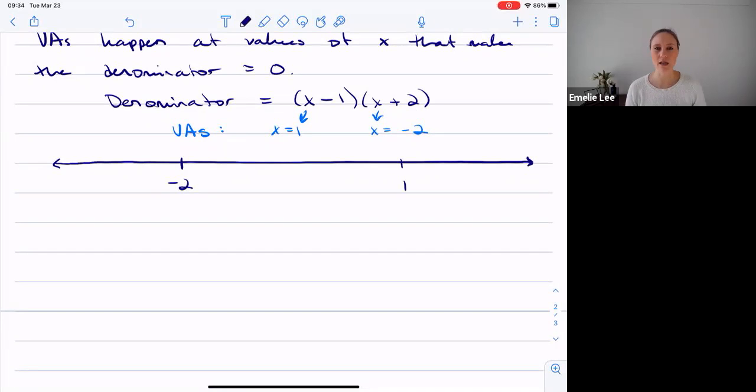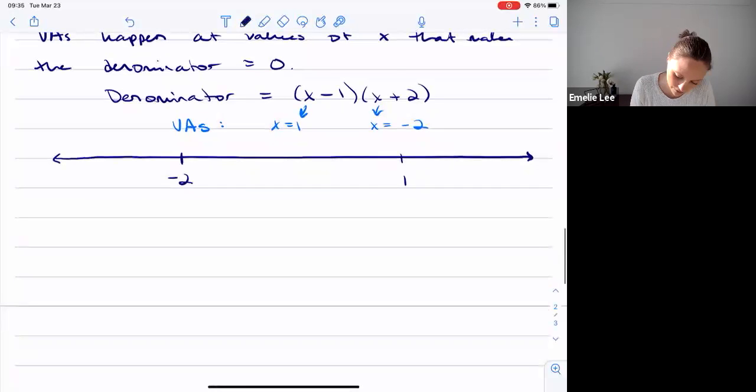Now, what I want you to do in your mind is break up the space, because we have to do work around both sides of these points, right? I want to know, how does it behave approaching -2 from the left? And how does it behave approaching -2 from the right? They might be going like this, one up and one down. So we want to look at the behavior around each of these points.